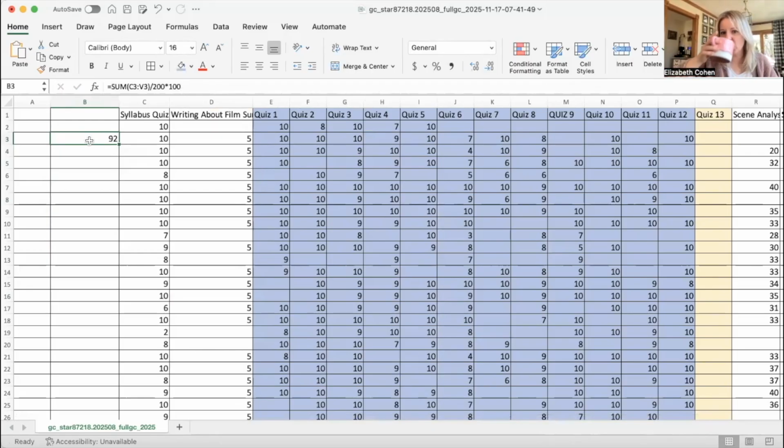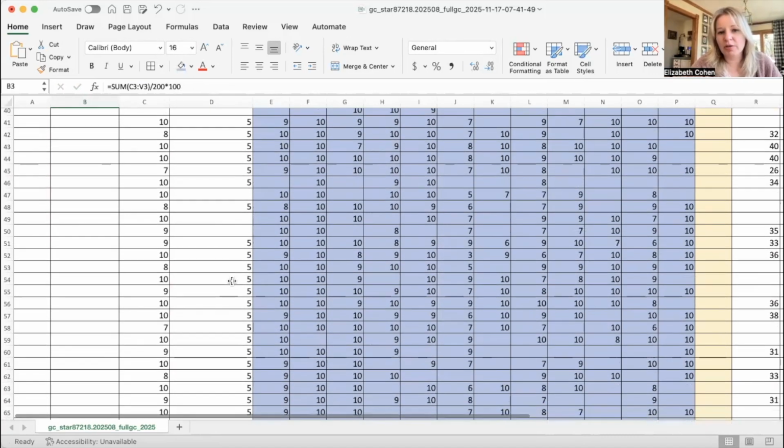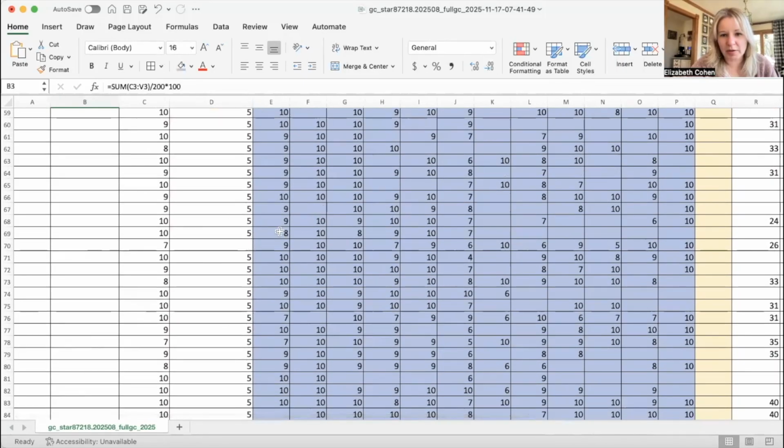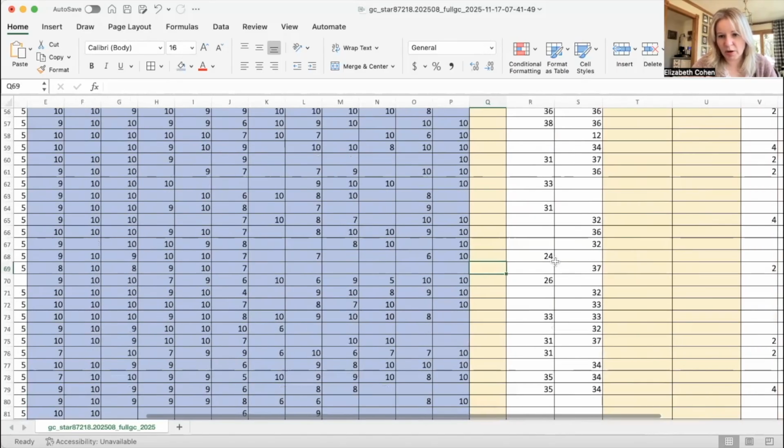Okay? I'll just do one more just to drive it home. Let's scroll down here. Let's do somebody that maybe doesn't have all the quiz grades so we can see what that looks like. Here's somebody that looks like they dropped off the map in the middle of the semester. They were doing good. So we've got one quiz grade, two, three, four, five, six. At the rate they're going now, I don't think they're going to get many more, so I'm not even going to try to conjecture what they would get for their 13th one.